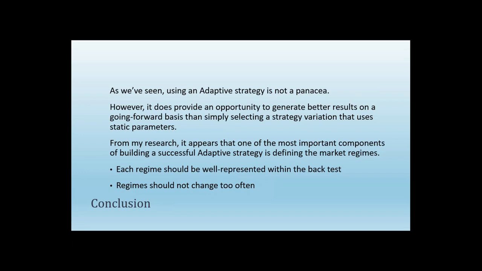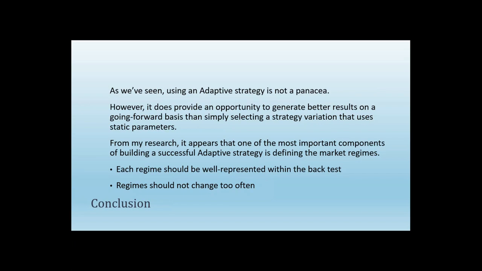It does seem to me that how you define your market regime is extremely important. I've done this exercise where I've experimented with different definitions of market regime, having 6 instead of 4, or even 9 instead of 4. And some of those have just failed miserably. One of the reasons, I believe, is something I mentioned earlier. If you're moving in and out of different regimes too often, you don't really have a good idea of what set of strategy parameters in your adaptive strategy you should be trading.